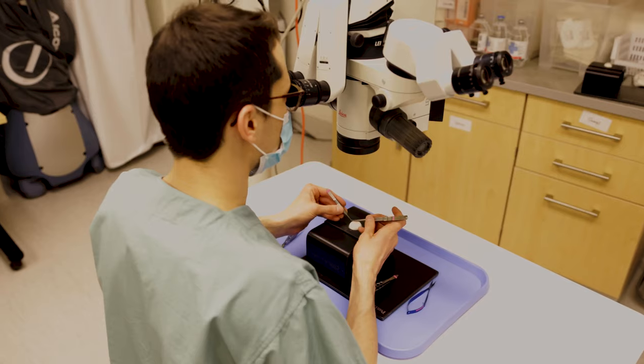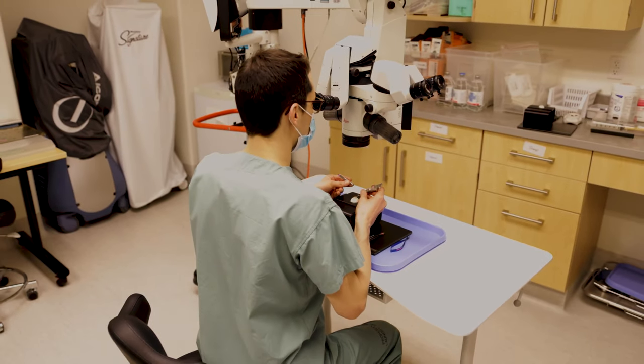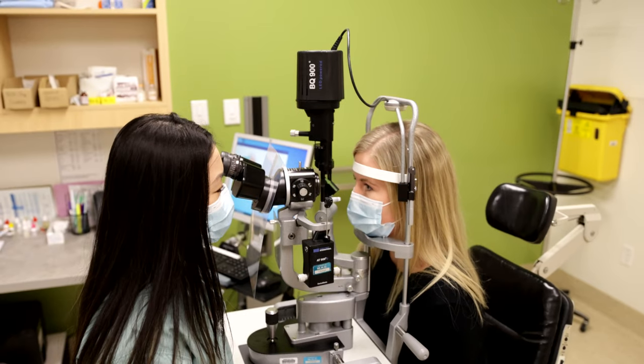The residents here never leave with a shortage of cases. There's so much work to be done, and with a small program, there's always room to join somebody in the OR. We feel that the early surgical exposure that our residents receive in the program here gives them a marked leg up in training and really prepares them for practice when they leave.